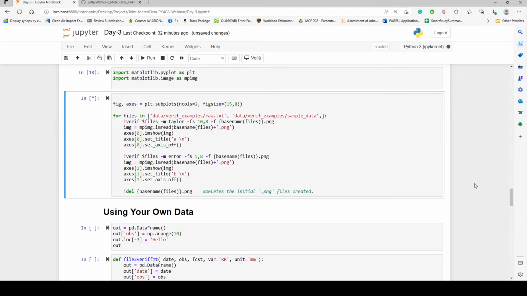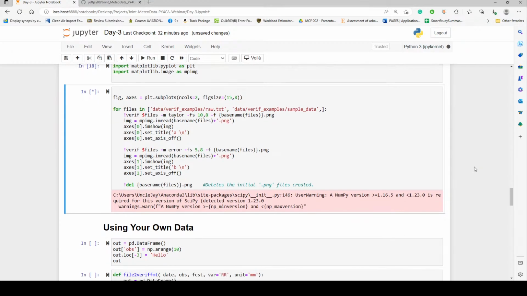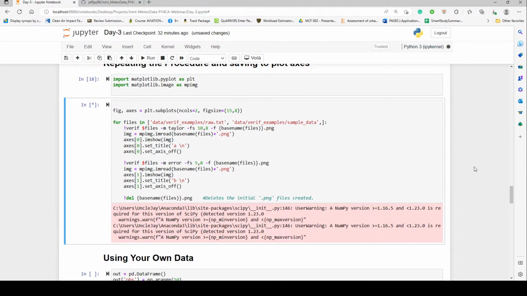Right, so one part is, I believe, almost done. Okay, so it's now moving on to the second file.